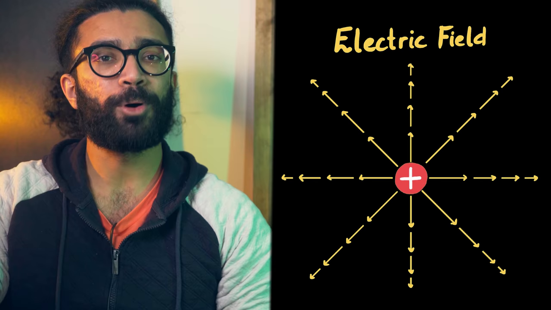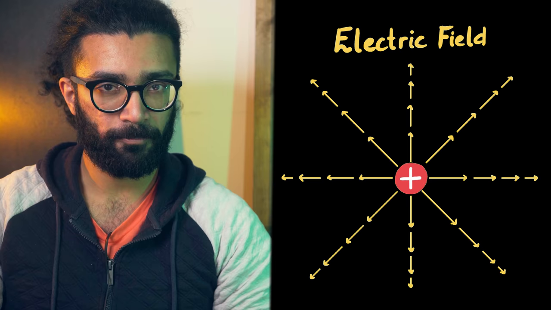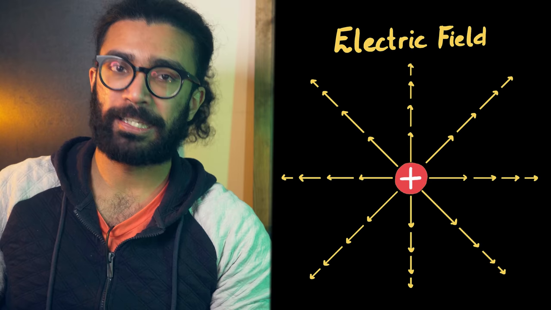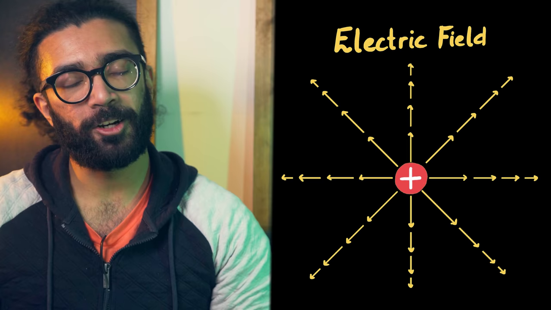We can also consider what would happen when a positive charge is producing an electric field. But the main idea is that an electric field shows us what happens to a small positive charge placed near the source of the field. Or at least, that's one thing the electric field does. It's one way of thinking about electric fields. For more information about these kinds of fields, check out this video up here.